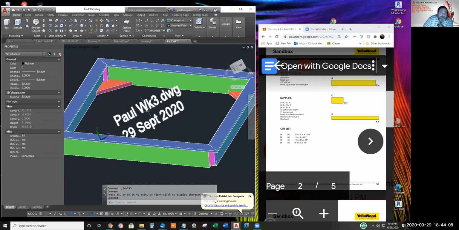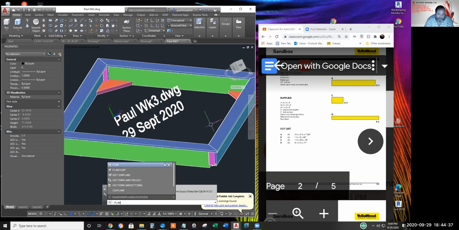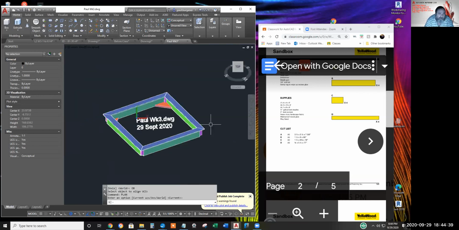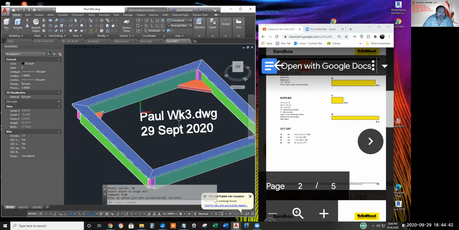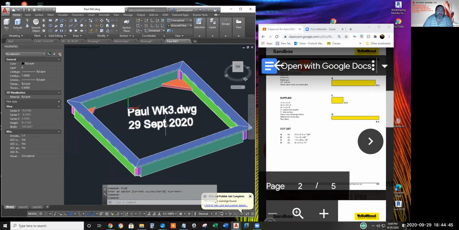Now, how do I get it back so that this text is legible? Well, that's a little tricky. That's a UCS. I think you got to pick the text as an object. UCS, enter. Object option. Select the object to align. I'm hoping I can specify this text and the UCS will line up. Now type the word plan, enter. I want it to be the current UCS. And there we got it recovered back to the random view that I created the UCS at.